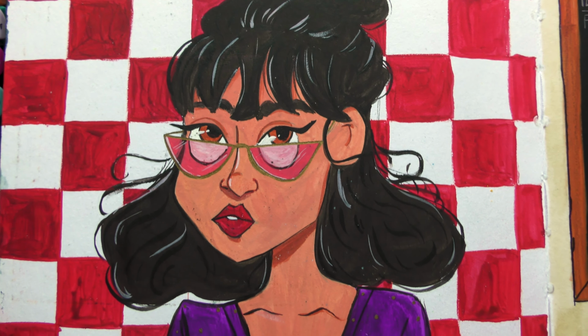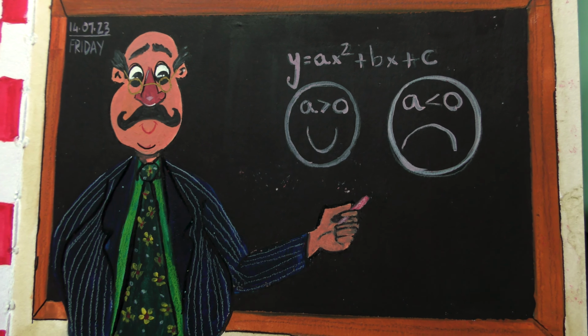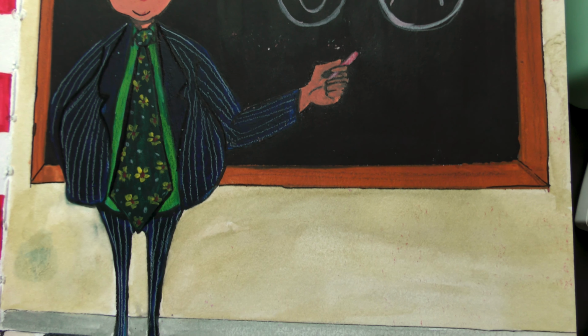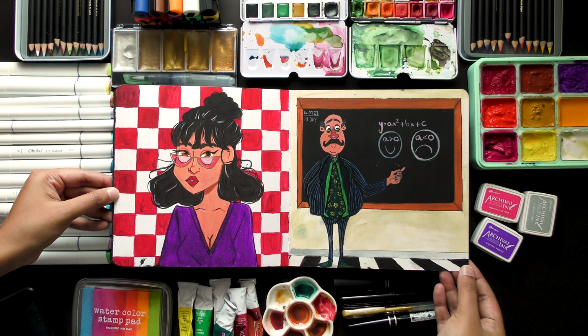I've primarily used gouache and watercolors in this sketchbook, with the occasional page of alcohol markers and some other ink. This page was inspired by all the amazing teachers I've had in my life that put in a great deal of effort to teach and make learning as fun as possible.